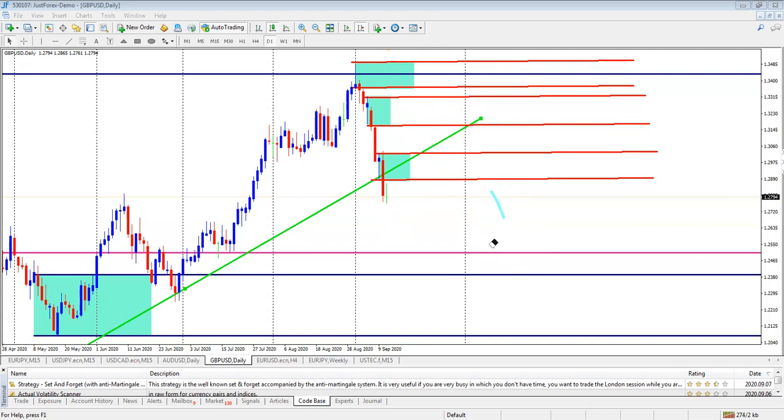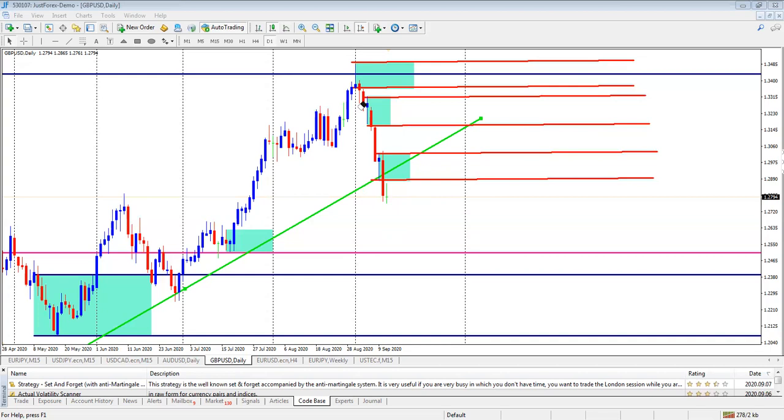So right now, let us go and draw our demand area. So this is our area of demand. Can you try to tell me what is the form of a demand? Is it a drop-base-drop or a rally-base-rally? That's drop-base-rally. Rally-base. Yes, it's a drop, it's a drop-base-rally. Yes, but this one is a tricky one.